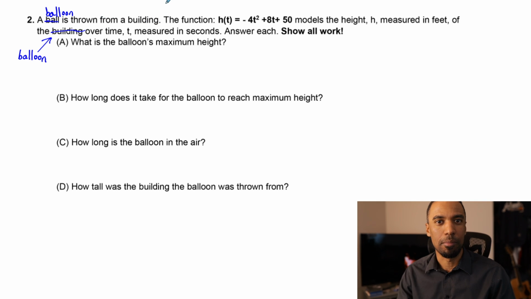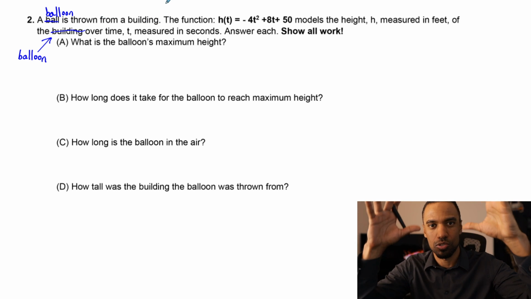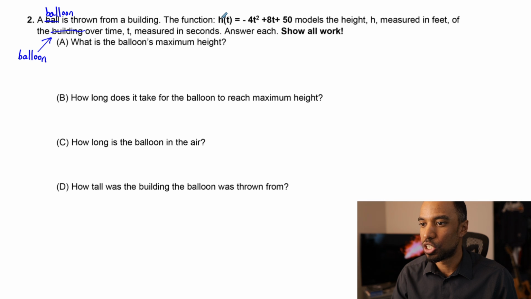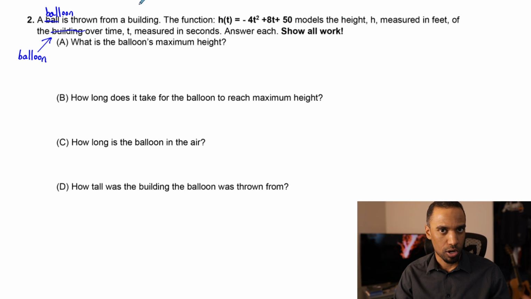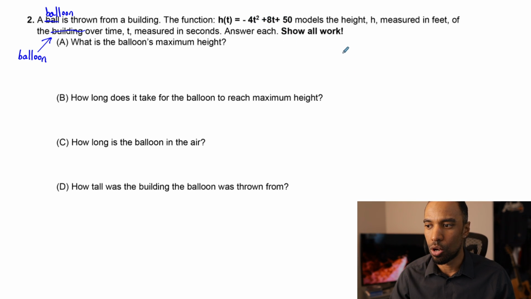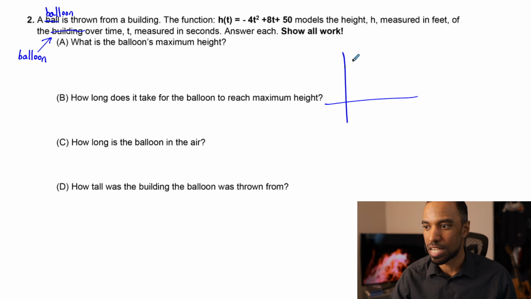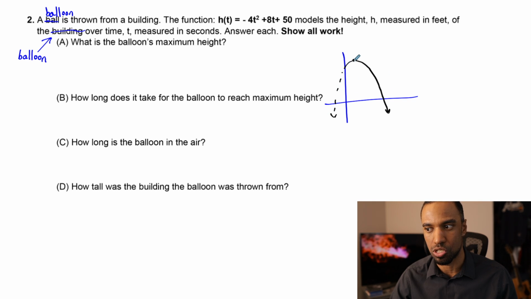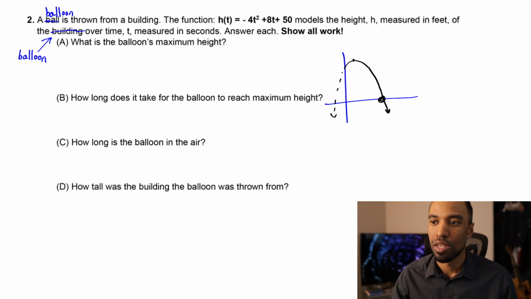A balloon is thrown from a building, like, it's probably lost some helium, so it's like, all right, this function models the height of the balloon over time, and when it's thrown from a building, you assume you're on a rooftop. I'm not going to graph this, but if you did, you'd probably notice that it's one of those graphs where the vertex is probably like right here, and it's doing like that. We are going to perceive some part of this graph. I'm drawing dotted lines because if this is time, this is the part that matters. This didn't happen. Throw the balloon, it hits something and it goes wee and splat on the ground, I guess.